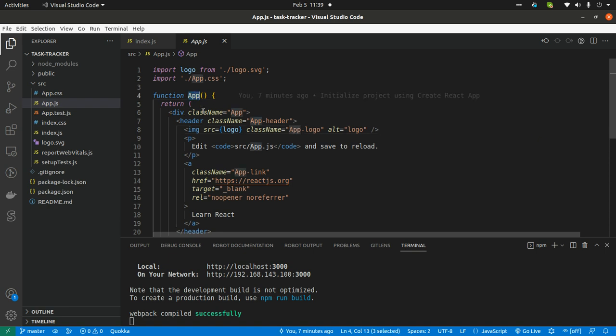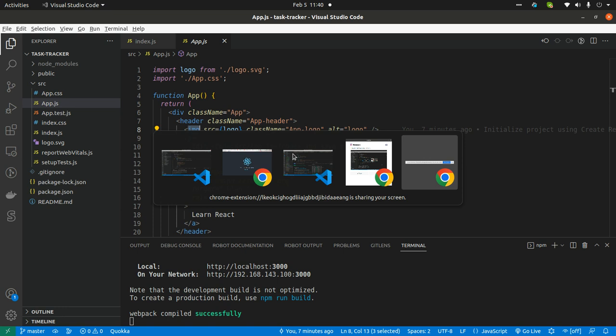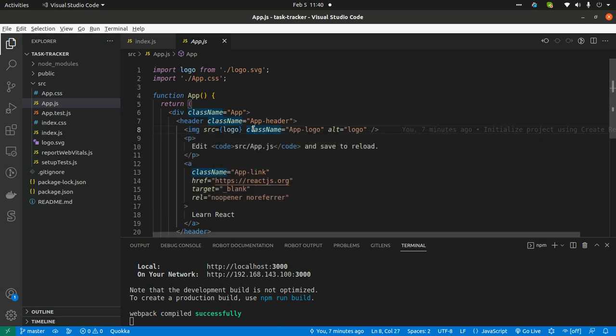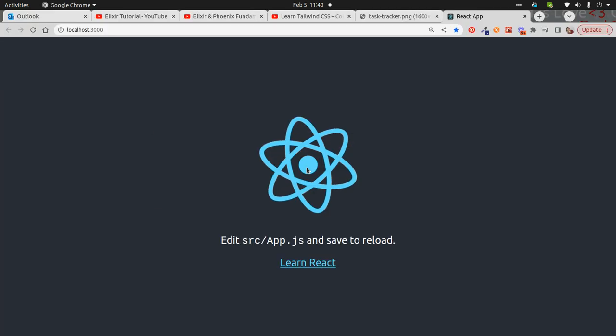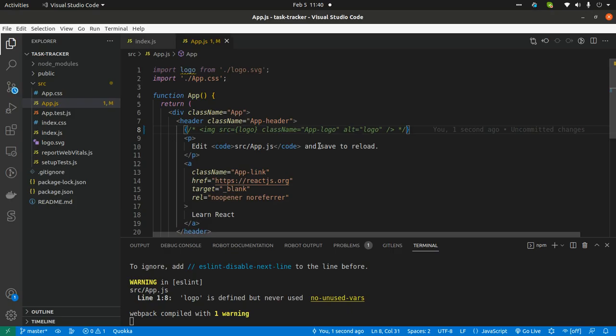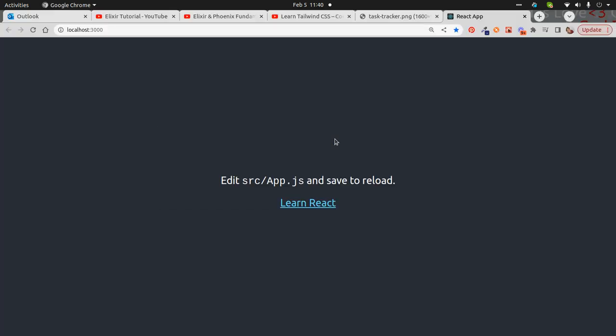It's our App. We have a div, a header, an image. This is our app logo. If I comment this out, right, and I save, and I reload my application, usually when you hold Control S or save, it's going to reload the app so that the changes that were made can be seen.